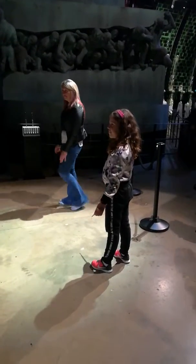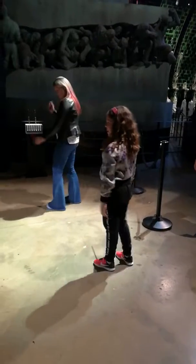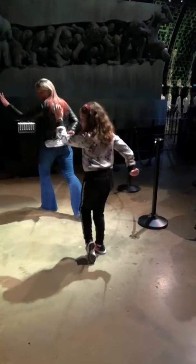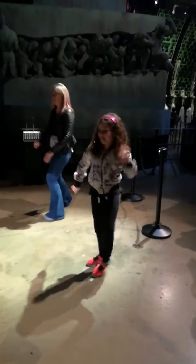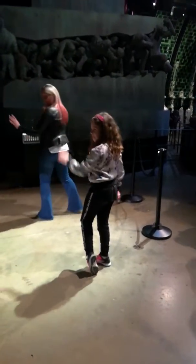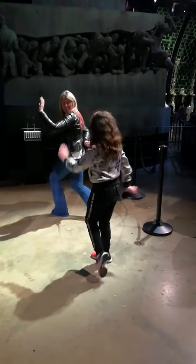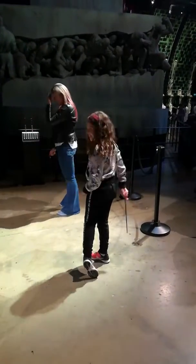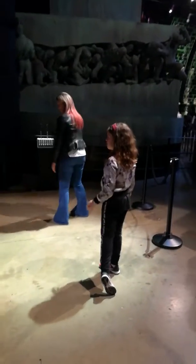Number four. And now for move number four. This is to fire a shot behind you. The key thing on this move is to keep your wrist turned up enough so that you don't shoot the ground. Now let's see you try that. So this one is a bit weird — we stand this way, we're standing this way.